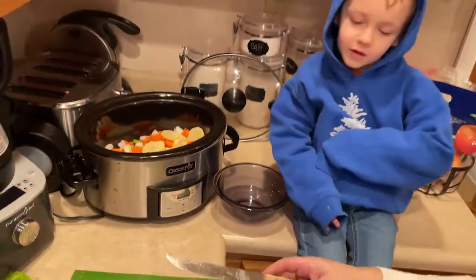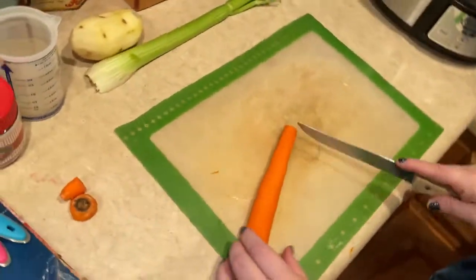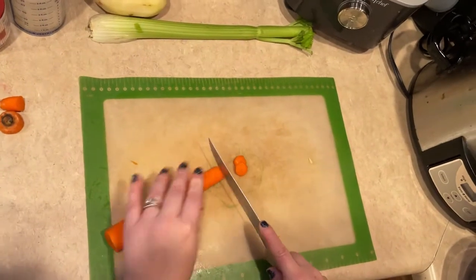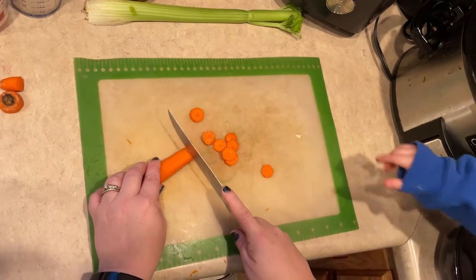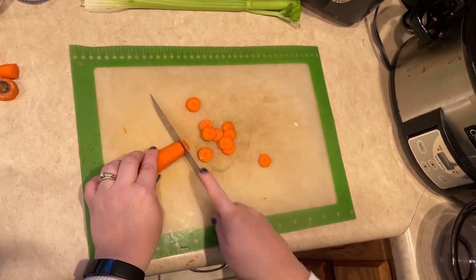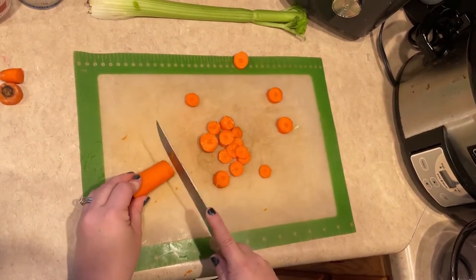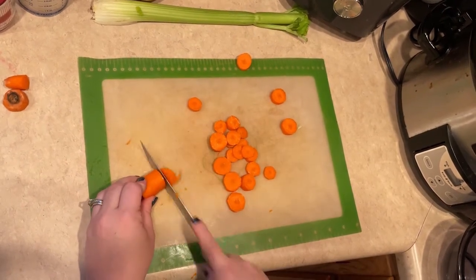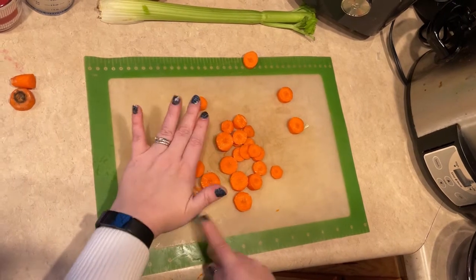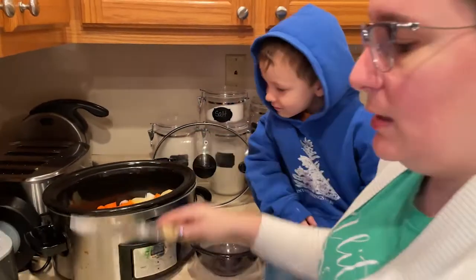So, that's a lot. When you cut a carrot, you cut off the bottom and the top, and this is peeled. And then you just make tiny slices. Carrots tend to be pretty firm. Watch your fingers, baby. I'll just take it back on. Okay, thank you. So, yeah, it gets loud and they kind of go flying sometimes. Because carrots are really firm. Be careful to not cut yourself. That's good advice. Slide those in there with the rest of your veggies.